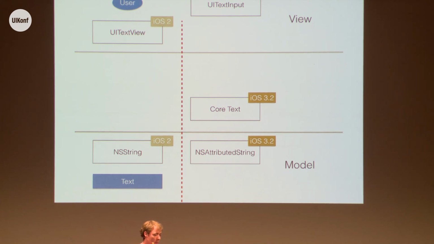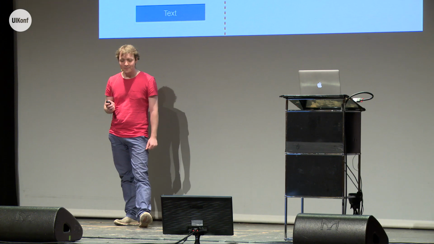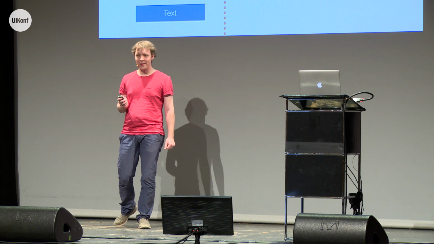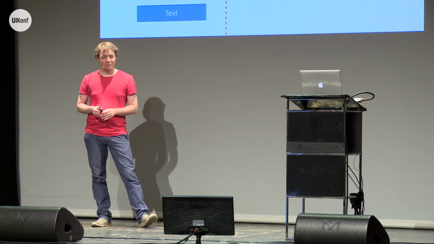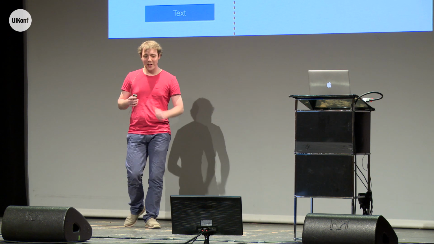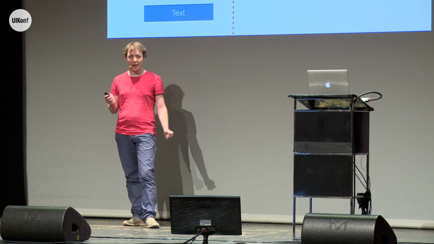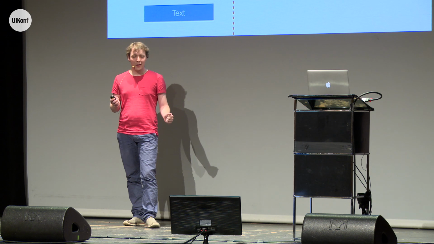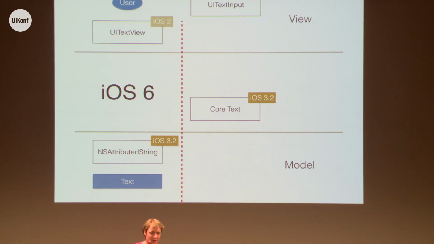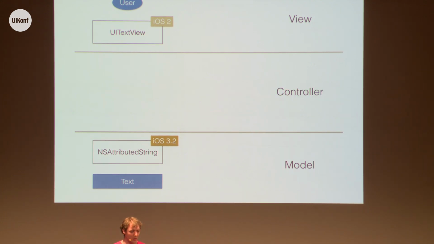So let's wait. iOS 4 comes around and nothing changes. iOS 5 comes around and nothing changes. And you're thinking, maybe I should, but then iOS 6 comes around and there's a change. UITextView in iOS 6 is able to use NSAttributedString. However, that's it. So you're reading through these changes and say, hey, UITextView does attributed strings, it does fonts and colors. We still can't do a text editor. You would still have to do it all on your own. So, iOS 6.